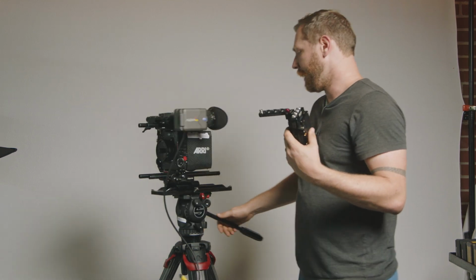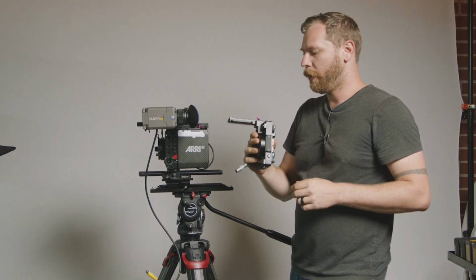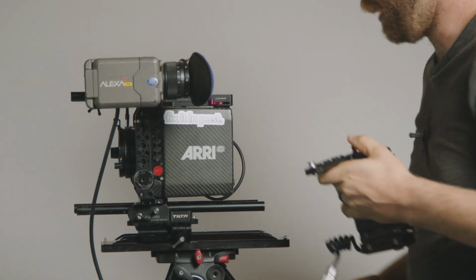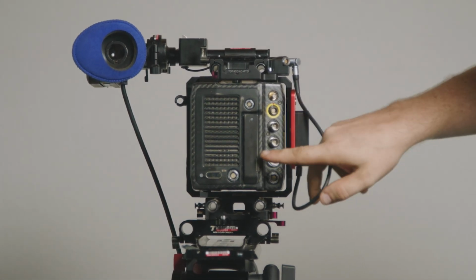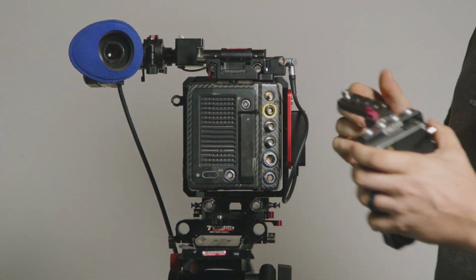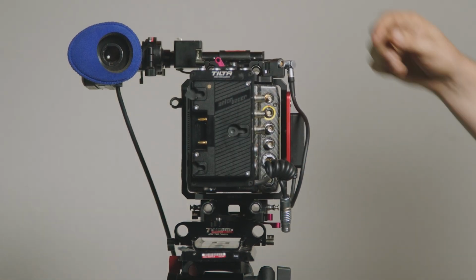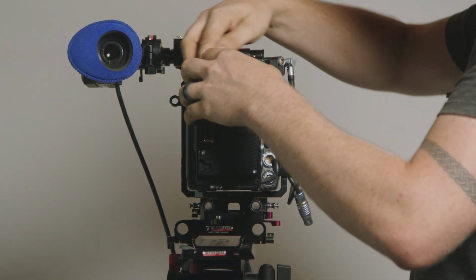The interesting thing about this camera is that it doesn't have any power directly on it. It doesn't have a battery plate or anything. You have to have external power that goes on. So this is going to get put on there and locked into place. Actually, before I put that on, I'm gonna flip this around. There is one critical flaw to the Alexa Mini that everybody will agree about. It is this little CFast port right here. This is the most annoying thing if you get to work with this camera, because you will always need to put your battery on the back, and then you get stuck trying to figure out how to get the card out. So if you end up working with an Alexa Mini, that is going to be a small challenge right there.